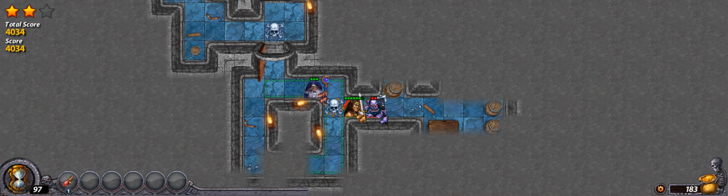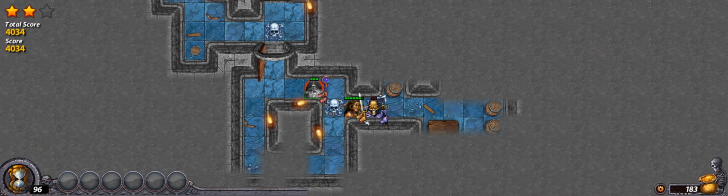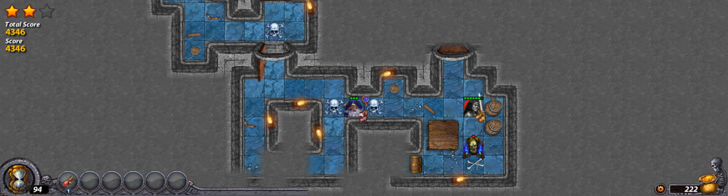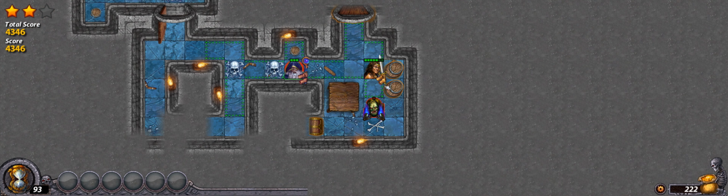That was unfortunate, but they miss. Oh, he's got the block. Ain't blocking that. Oh, he cheated death. Cheat that. I'm not gonna waste any turns going down there. Oh, shit. Yeah! Oh, no! He cheated death!